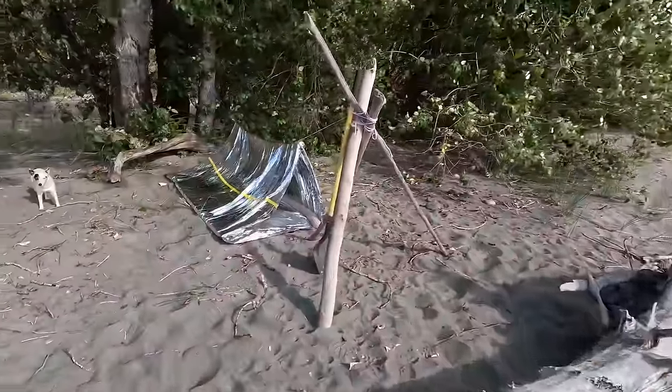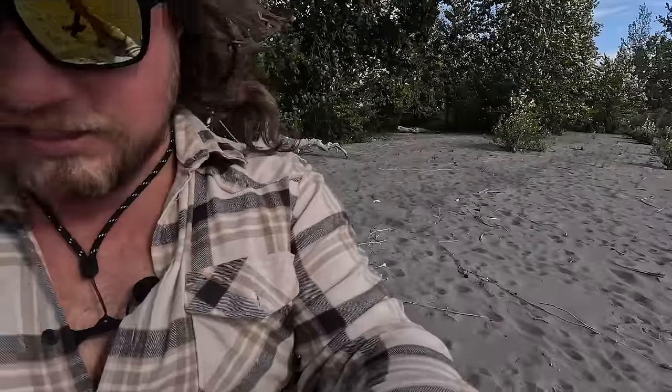Well, the home front is built. We have structure. Hopefully it will brave the wind. The wind's just starting, but it's time to go find food now. The goal is to catch dinner tonight. So let's go hit the water. Everything is perfect. I've been seeing some boats out here catching fish. So fingers crossed. Let's go fishing.